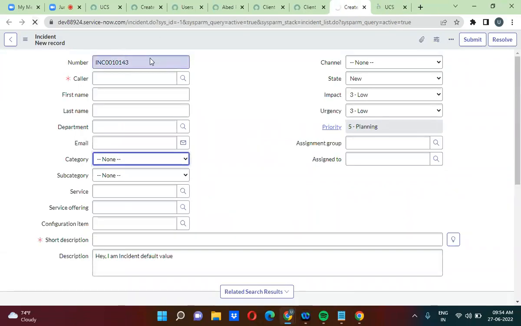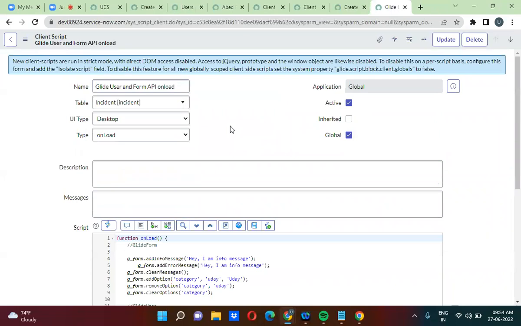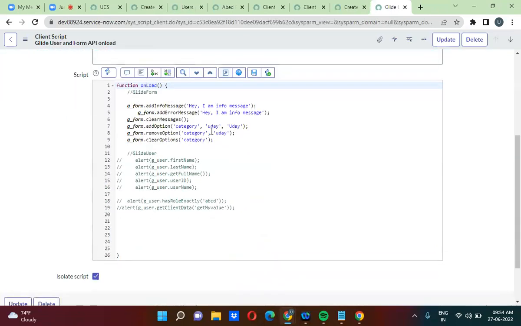So here guys, while practicing, you might get confused. So all options are clear. While practicing, you might get confused about what all the parameters we have to pass. These things you will get to know while practicing. For add option, you will have to pass three parameters. For remove option, you will have to pass two parameters.